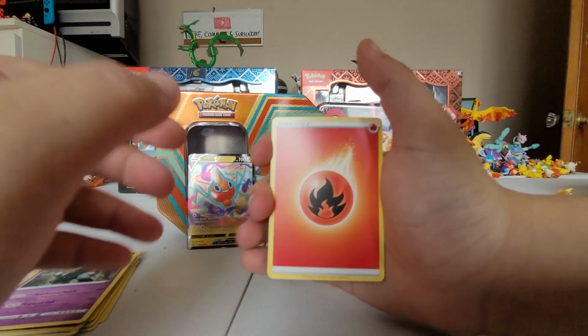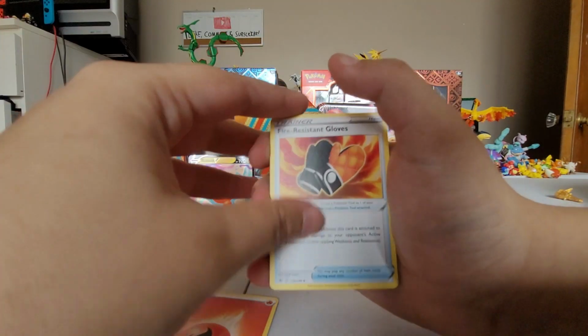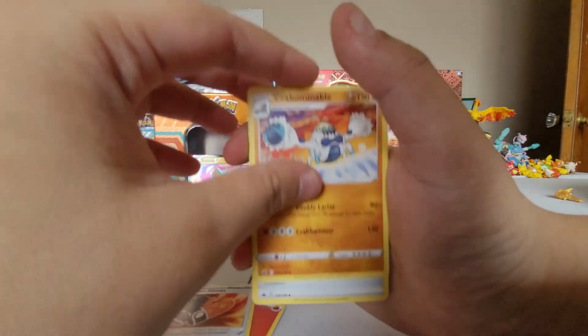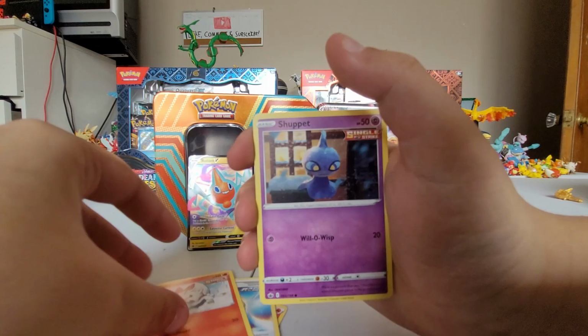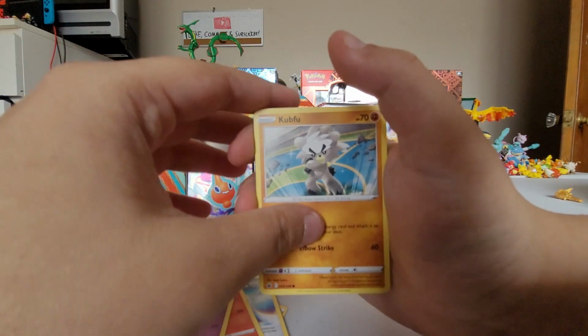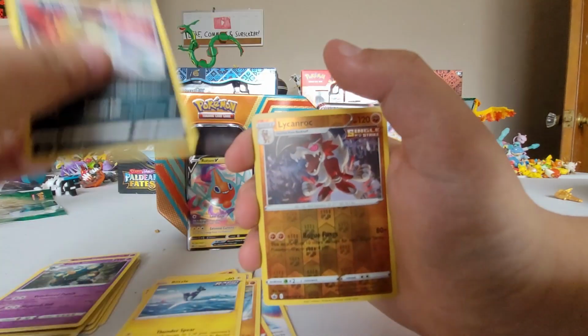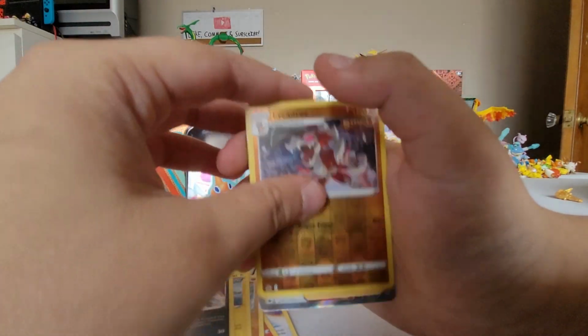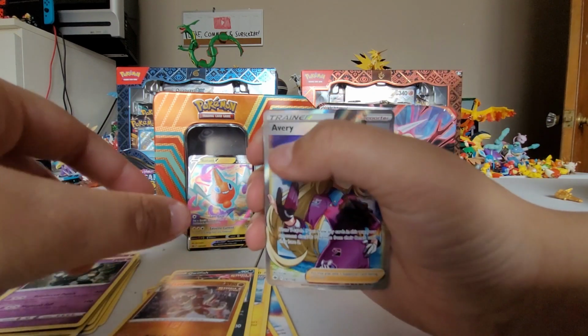And of course I bought this tin just for storage. Fire Energy, Fire Resistant Gloves, Crabominable, Spiral Energy, Scorbunny, Shuppet, Cubfu, Blitzel, Quillfish, Reverse Holographic Lycanroc, and a full art Avery, looking pretty sweet.